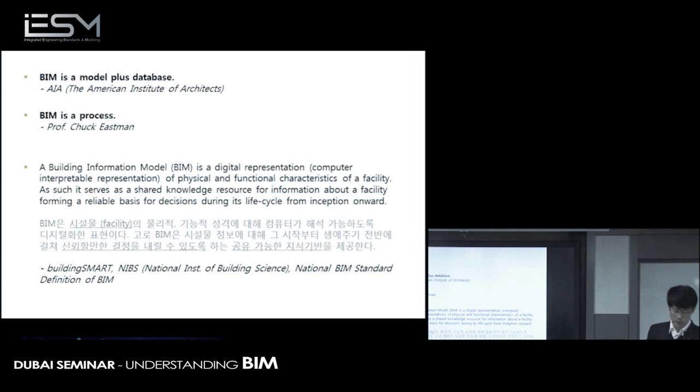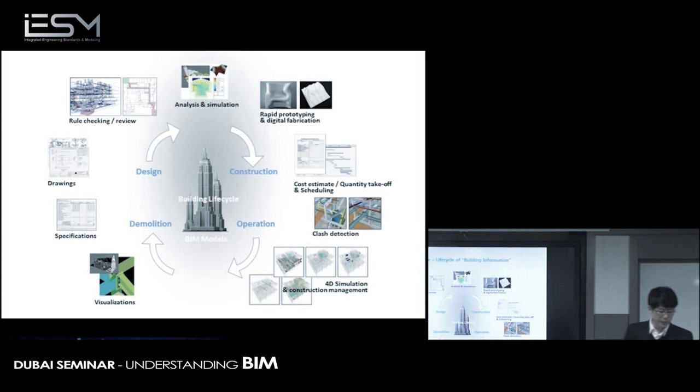Defined by buildingSMART and NIPS. You can refer to this reference. This diagram also shows you the building life cycle of building information. There is an amount of information we create in terms of this process. The building life cycle is equivalent to the term life cycle of building information. In terms of process, the term modeling is appended to building information, and that is BIM.